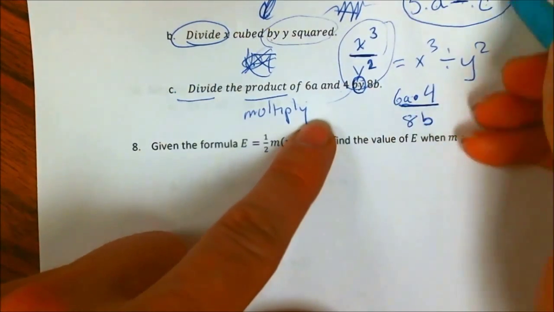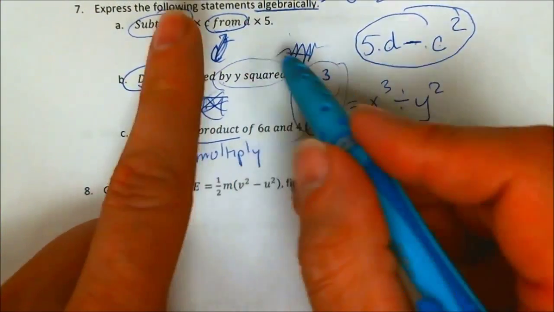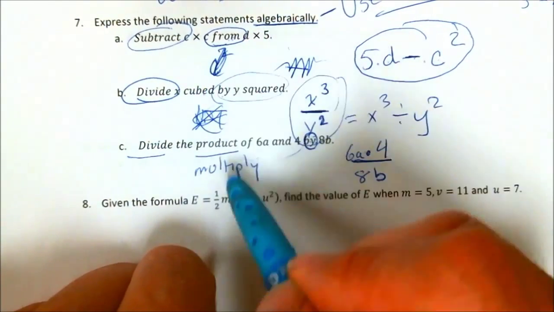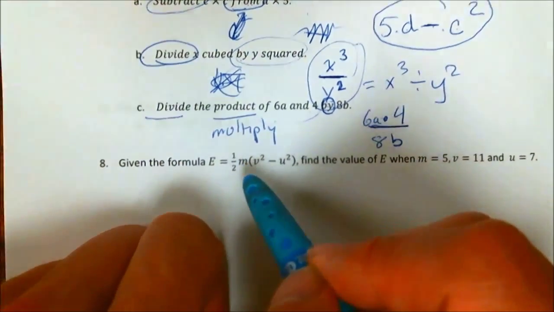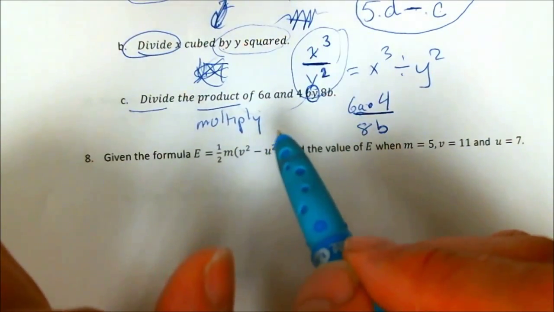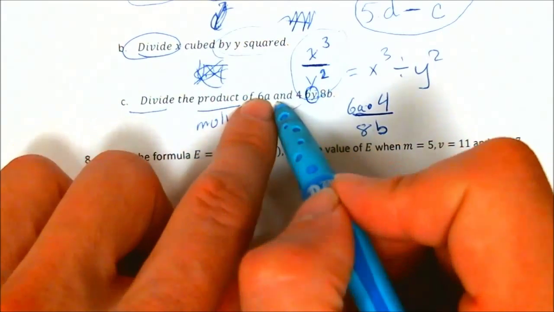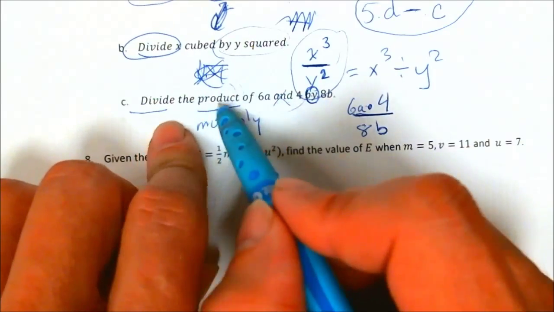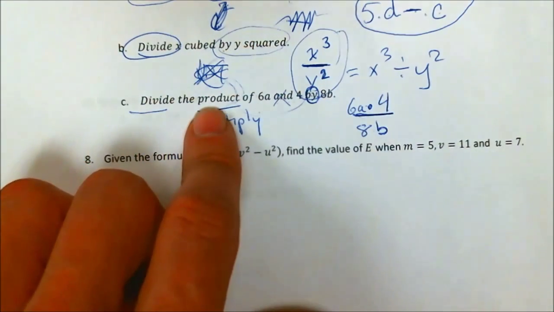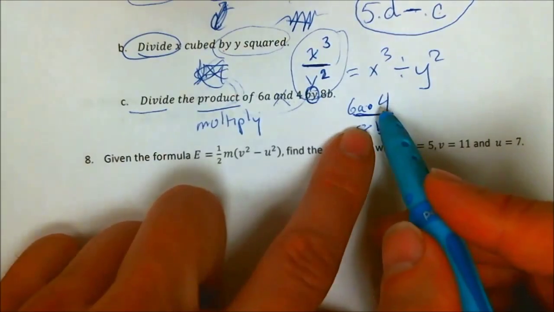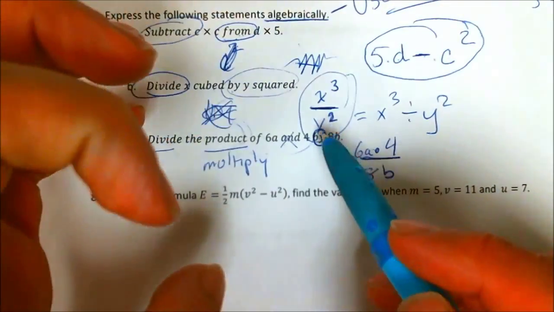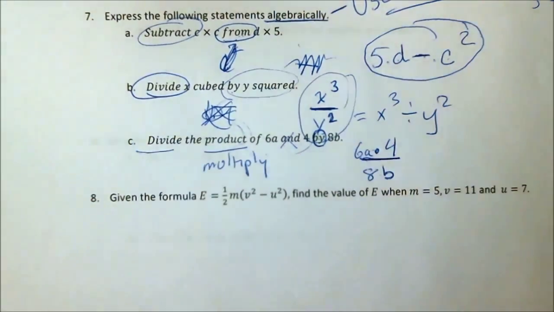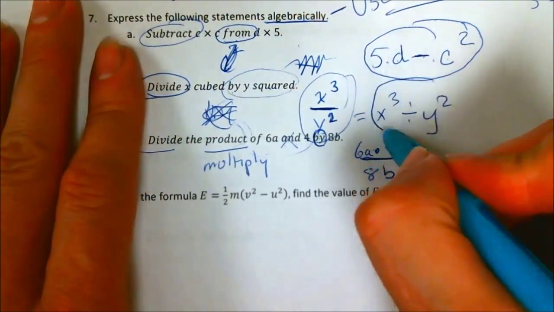You can't write down mathematics in the order that you read it. If you do that, you get this one wrong. Okay? If you read 6a and 4, you're going to add, right? You have to understand it's a product. It's multiply. So you can't actually write down the mathematics simply in the order you read it. You have to read it carefully and understand the structure behind it and then structure it the way it's stated. And you have to be a little more careful than some of you are being.